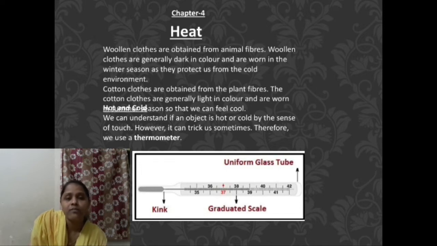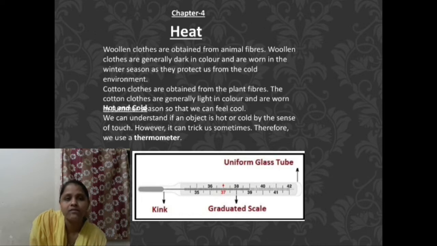At that time, what happens in the summer season? Our body gives out a large amount of sweat, and what happens? These cotton clothes absorb this sweat and protect our body. In our day-to-day life also, we use heat energy for cooking, for heating water, and for different uses we are using this type of heat energy.